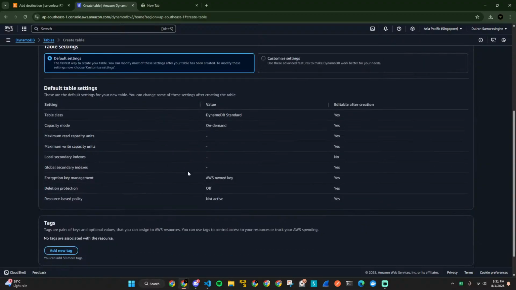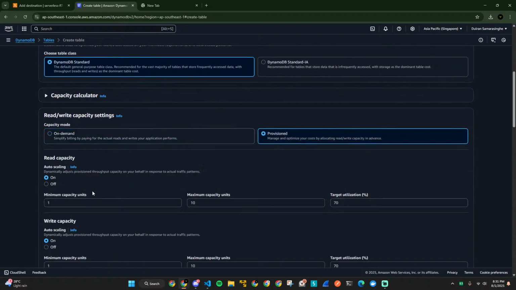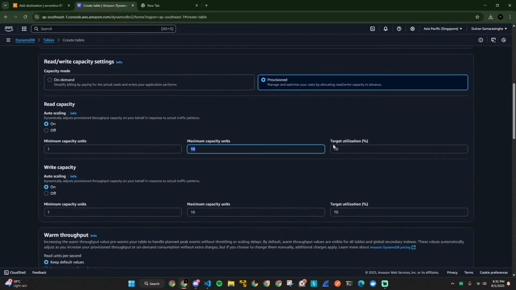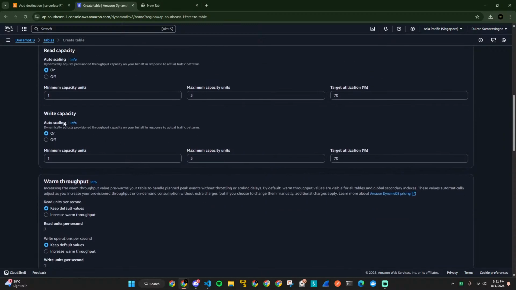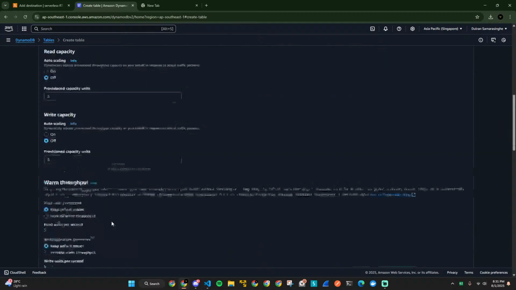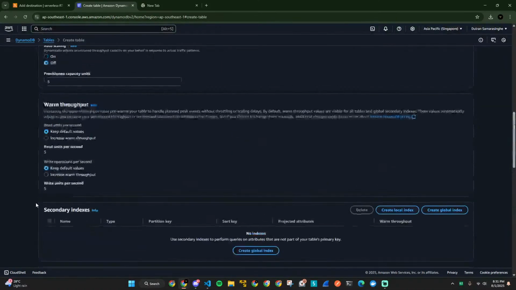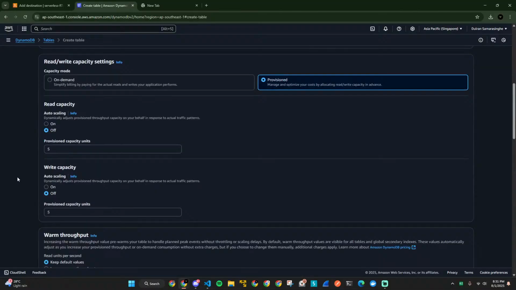We'll go for save settings, but infrequent access I don't need. That provisioned, I guess we'll stick to, yeah, we'll do like 5 units each for read and write. We'll turn off this. We'll keep it very limited. I'll keep it to a maximum of like 5. Actually no, we can keep it maximum to 5.